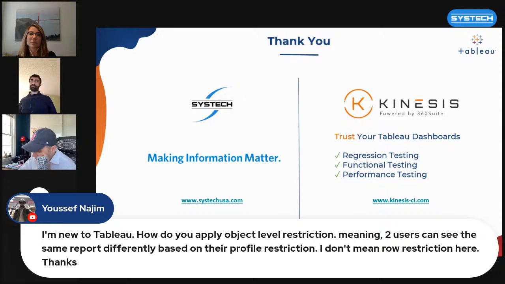With respect to licenses, there are three types of licenses: creator, viewer, and explorer, which have their own set of features that the users can access. And obviously, a creator has many more actions that he can perform when compared to a viewer. On top of it, you can have site roles. And if you want a much more granular level of restricting what the users can do on these visualizations, you can use permissions and site roles as well.